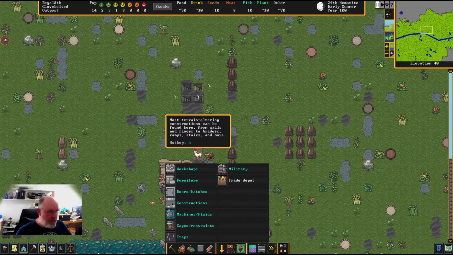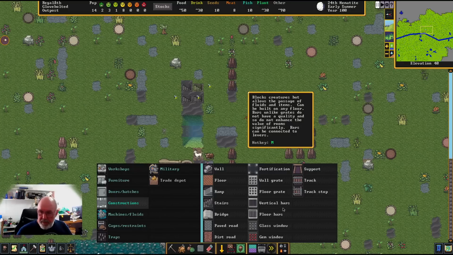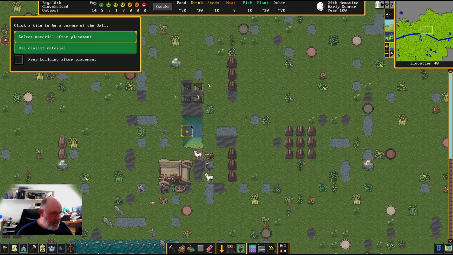Now constructions, so most terrain altering constructions can be found here, from walls and floors to bridges, ramps, stairs and more. So we're going to go to constructions, and we are going to need to have like a bridge. We're going to sort of create like a drawbridge at some point, and we'll connect that one up in a little while. We'll just go across to walls to start with though. So we just get our basic walls established. So we need to have a wall that goes, now I'm going to keep on building after this. I'm going to box this area in through here. So let's just go across and build walls here.